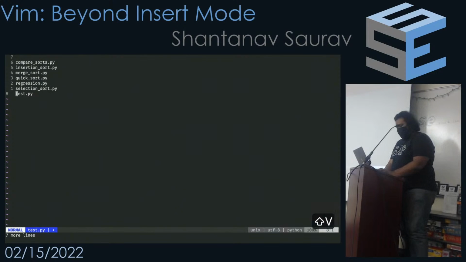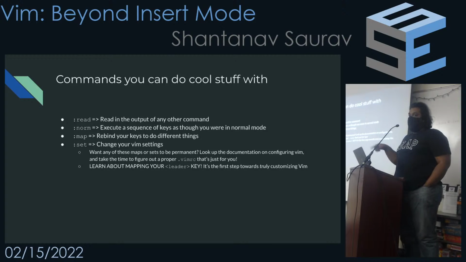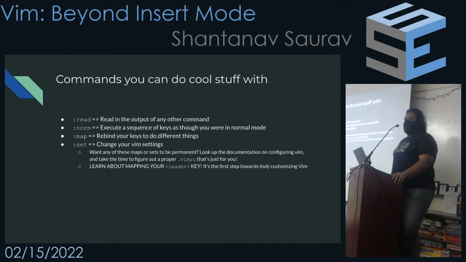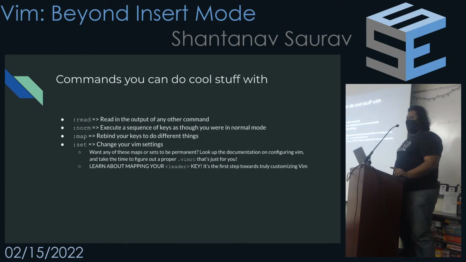Not terribly frequently, but it's a thing that works. Colon norm will execute a sequence of keys as though you were in normal mode. We have a question. So if you were to run a program in that, there are times that I will use it to insert, if I'm drafting an email or something. Sometimes I'll do that in Vim just because it's faster editing in here, and then I'll copy that into my actual Gmail buffer. If I want to send an error to a professor, then I can run my code from within Vim. That's one of the few situational cases where I've used it. It's not one that I use terribly frequently. I've definitely used it in assignments where I needed program output in a text buffer that I was submitting. All right. Any other questions about the read command, by the way?